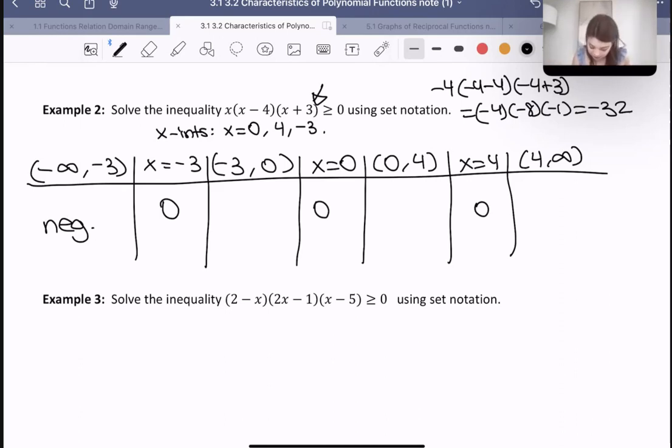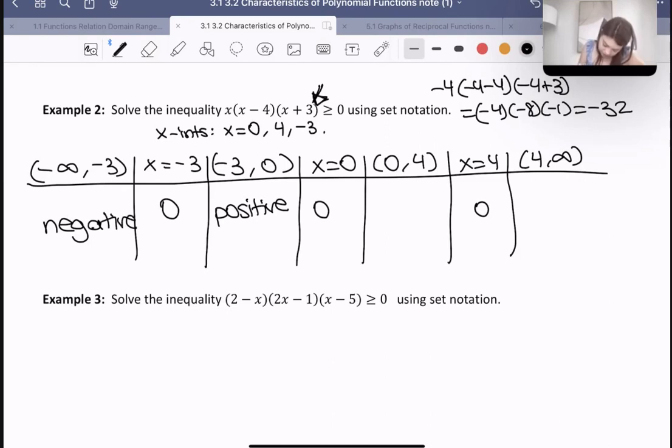Okay, and now we have x is negative 3. So now from negative 3 to 0, from one 0 to the next, from one x-intercept to the next, we do now have the opportunity for it to go positive suddenly. So now let's check one of these values from negative 3 to 0. Let's check negative 1. If I plug in negative 1 into this equation, I'll get negative 1 times negative 5 times positive 2, which is going to be positive 10, I believe, or at least it's going to be something positive, because we're multiplying a negative and a positive, which is going to give us something positive. So this interval must be positive.